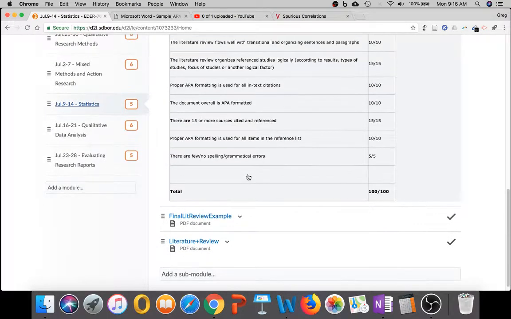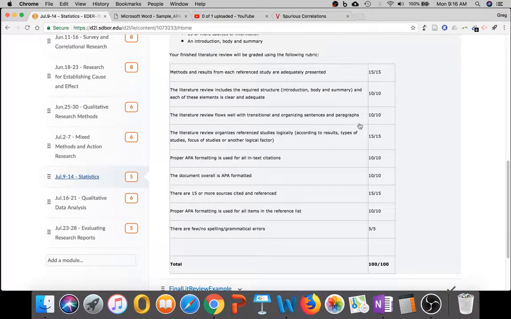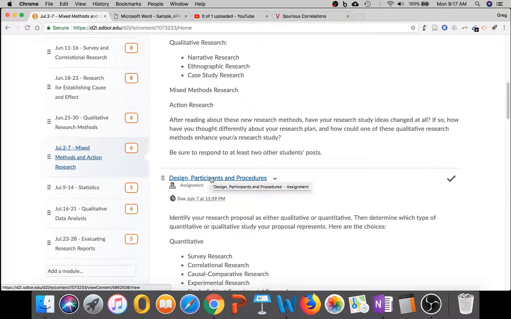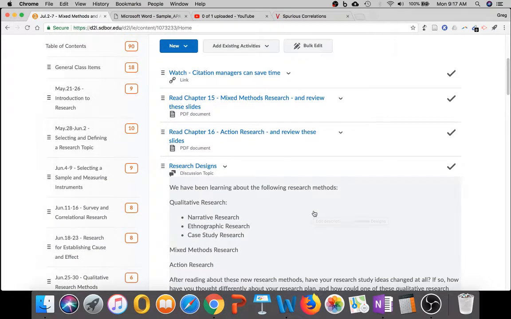Just to talk about this a little bit, for APA document formatting, one thing that I haven't brought up and haven't really graded you too harshly on is this document APA format. And what that means is basically, what does the document overall look like? Are the headings right? Is there the right titles? Page numbers, that kind of thing. So that's what I'm talking about with APA document formatting. And from now on, I'm going to be grading this because I'm presenting about it now on what to do to make sure that your APA document is formatted well. So I'll start grading that with the assignment due this week, Design Participants and Procedures, so that you can learn APA document format as well.